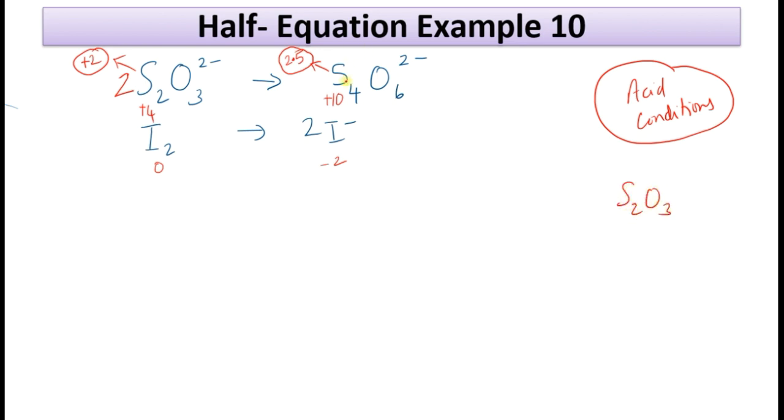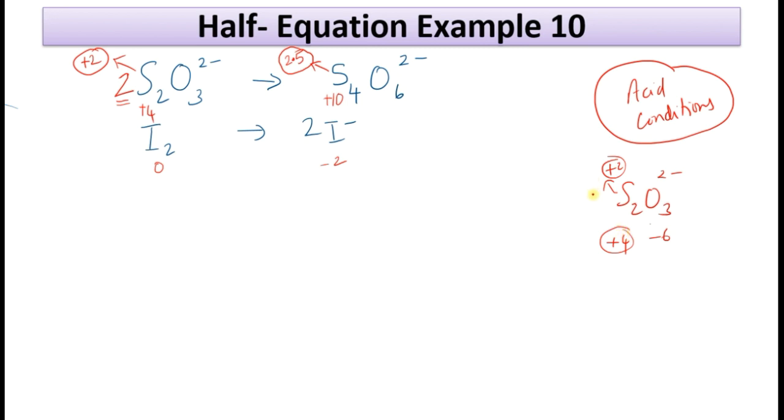S2O3 is going to S4, so you have to put the 2 to balance this, because there is a change in oxidation state of that sulfur. So you need to make sure that that is balanced. Without that you're not going to get this right. So put the 2 in front of that. So now you've got 4 sulfur here and 4 sulfur here to start off with. Now look at this. You have 6 minus for the oxygen, so this must be a total of +4. So this is the total charge. On each sulfur you've got +2. That's why I've written here +2 for each sulfur, right?